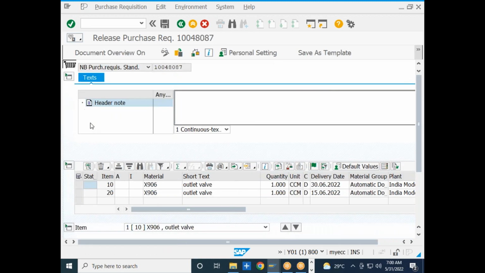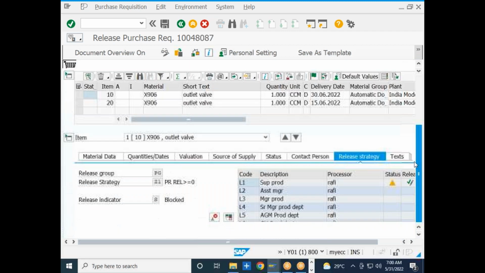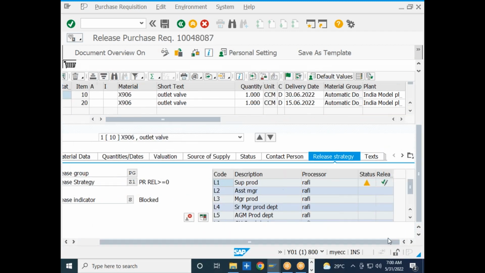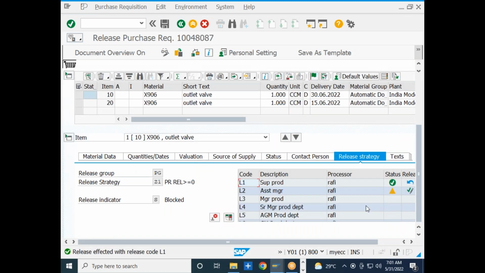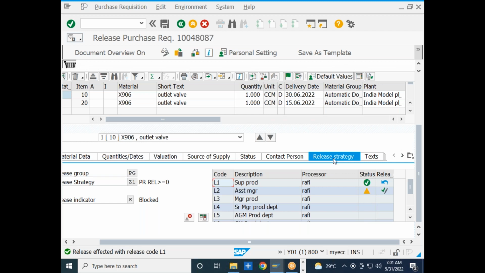Okay, so I will go down. See, if I wanted to release line item number 1, normally in real-time projects, only one person can release only one level of release. But this is the testing system where I can have access to release all the levels. Let us say I want to approve line item number 10. I can approve over here. I will thoroughly cross-check each and every detail of the requisition and I will try to approve it.